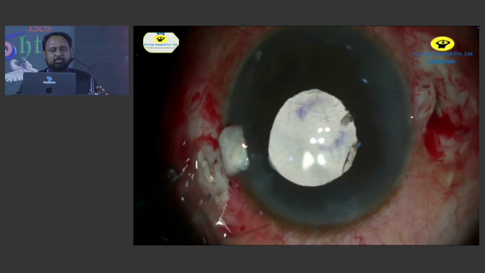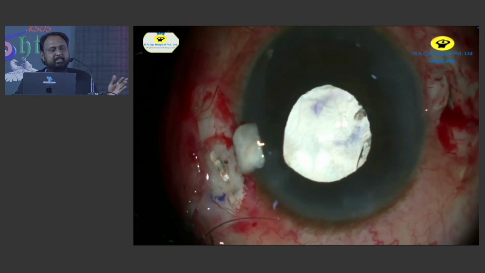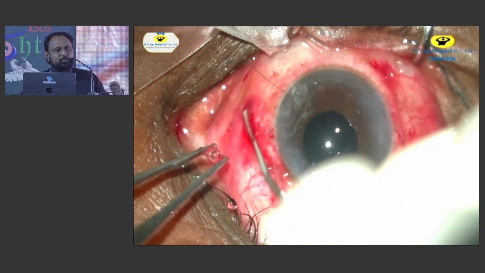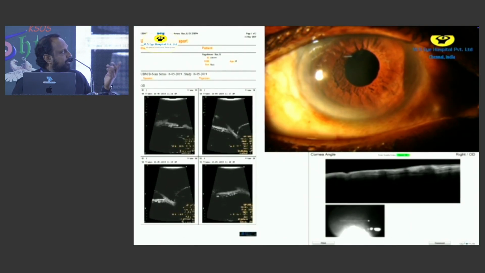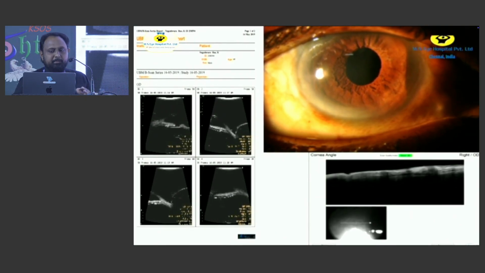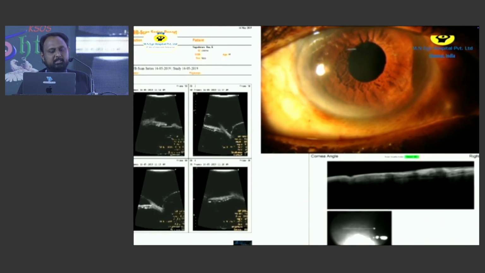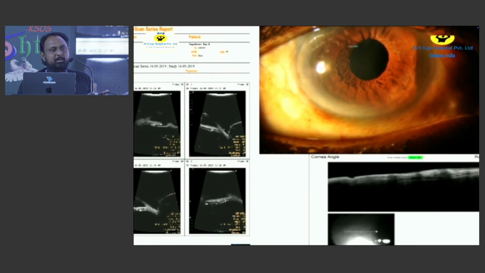We just close the flap, and then the conjunctiva over the flap, you can either glue it, suture it, or even cauterize it. Here the glue is not holding it because of the thickness of the lenses. There won't be any leak or hypotony. These are some of our 7-year results, with UBM pictures showing the position of the lens compared to all the other secondary IOL lenses, and there is no pigment dispersion or secondary glaucoma.